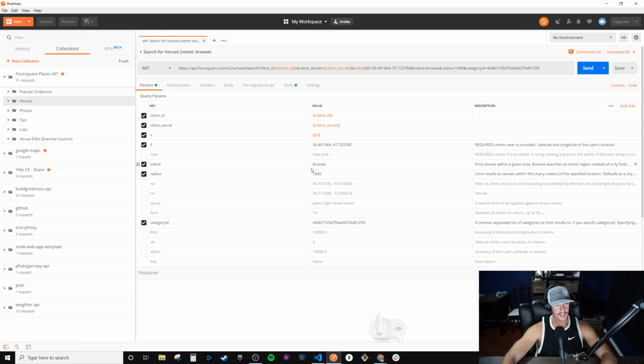And the radius is 1,600 meters, which is about 1 mile. I think it takes about 20 minutes to walk a mile, and so that's just kind of what I'm putting it at. I might need to tighten that up a little bit to maybe half a mile, something that's walkable within about 10 minutes. Because I want this to be a very immediate, like, where can we go to lunch? This place will work.